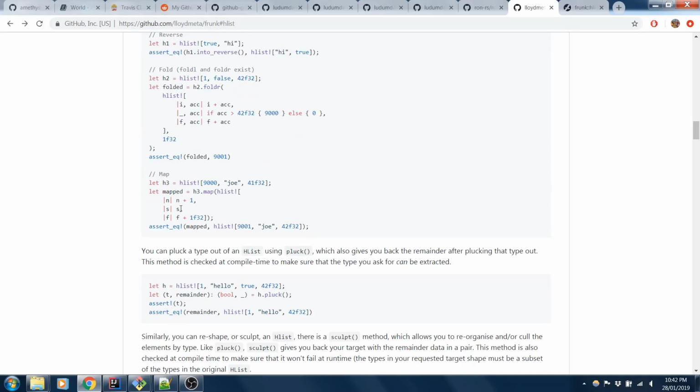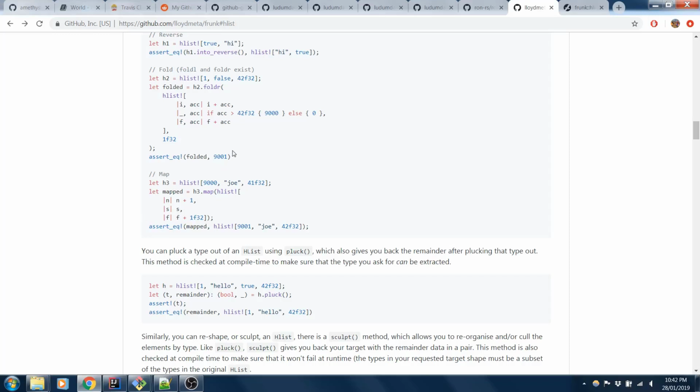Oh, you provide a different closure for each argument type. Fascinating. So it isn't really all that different from having a tuple, because you're not really iterating over everything. It's more like you're just doing a map on each of the things with the function of the correct type for each of the things.